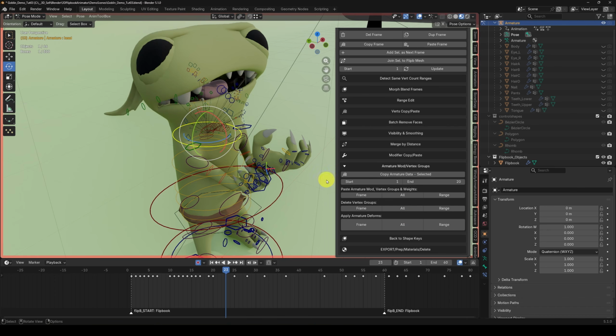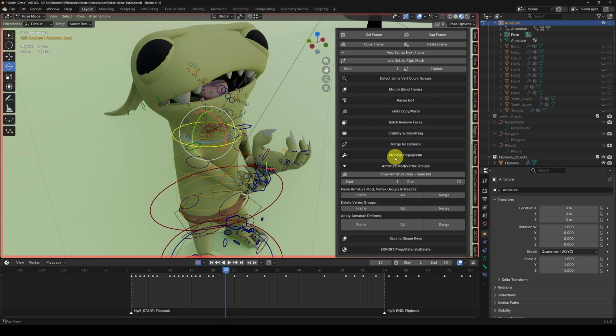So this section is a little bit experimental, especially these tools, the copy and paste it back onto the thing. It seems to work. It probably needs a bit more testing, and you guys can let me know if you find any problems with it. This is fairly stable. So if you want to make a hybrid armature flipbook into a normal flipbook, this will apply all your deformations and all your skinning and snapshot it and just make it into a normal flipbook. So this would be the main way to do that.